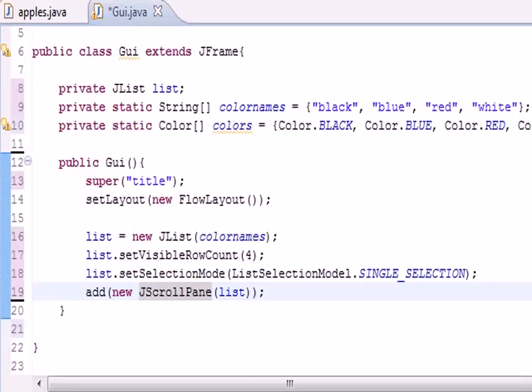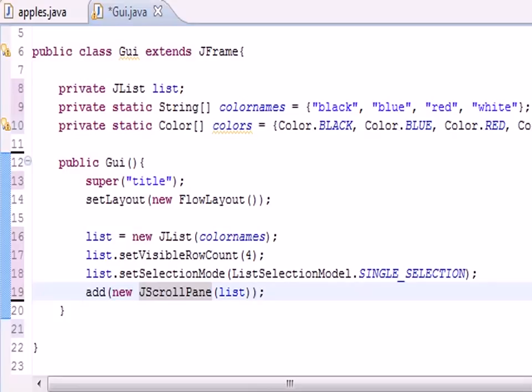The next thing you want to do is go list.setSelectionMode. There we go, right there. For the parameter it takes, some lists allow you to select one thing or another thing, and some lists allow you to select multiple items.